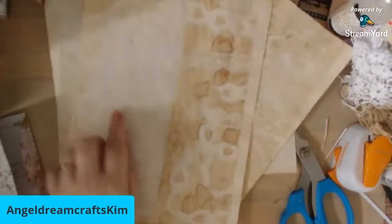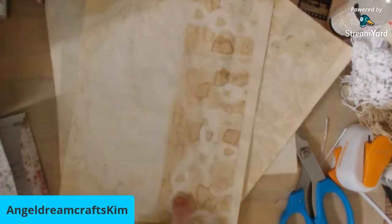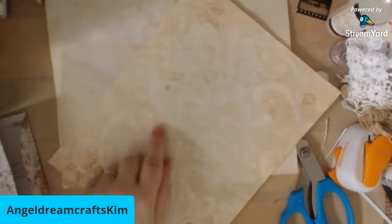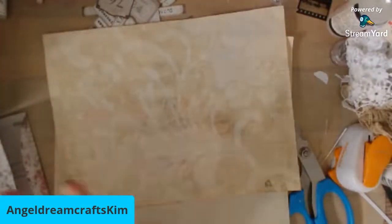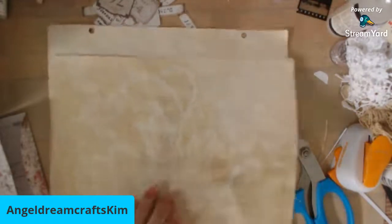This one has a doily, and then it has little pieces of that chain lace that I had in my stash. I think Karen knows which lace I'm talking about. There's another one from the curtain. I think the curtain was really the best one. That turned out so well. Look at the beautiful flower here and here. So pretty. And this was my first attempt. You can see the lace going across here. It's super light, but I think the curtain material, to be honest, is really the best. It's the easiest because you just lay it down and then spritz it and lift it back off again rather than fussing with lace and stuff.